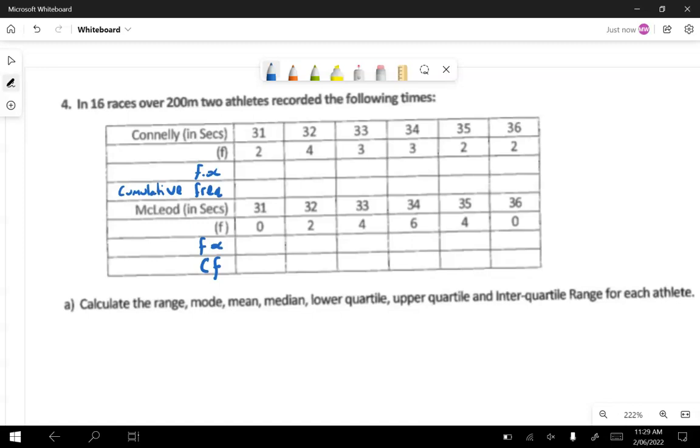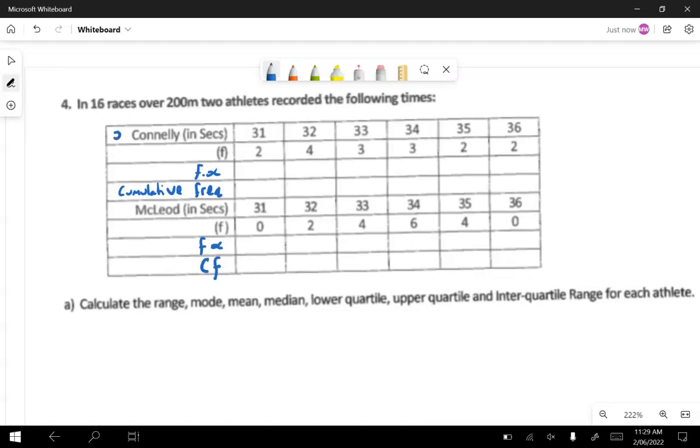Someone bailed me out the other day and asked me if it matters which order you do the columns in. It doesn't. Whatever suits you more, there's no problem. In some ways, the cumulative frequency is a little easier to actually put in the other spot to what I've done it, because it means you can just zigzag across the row a bit easier, but we'll just roll with this. So what we're doing, remember, is frequency times score.